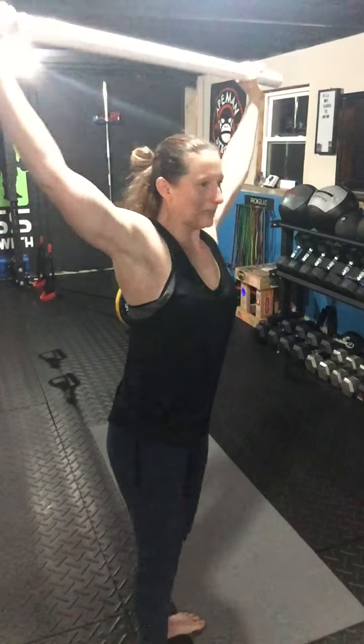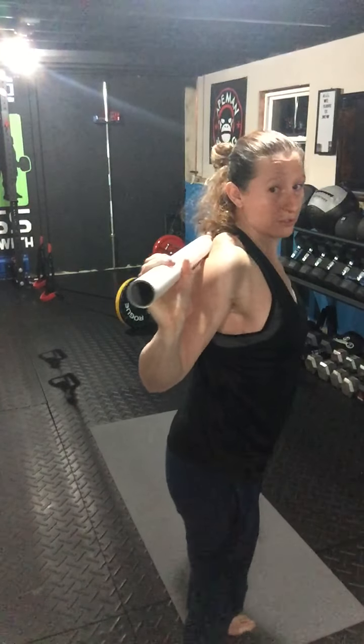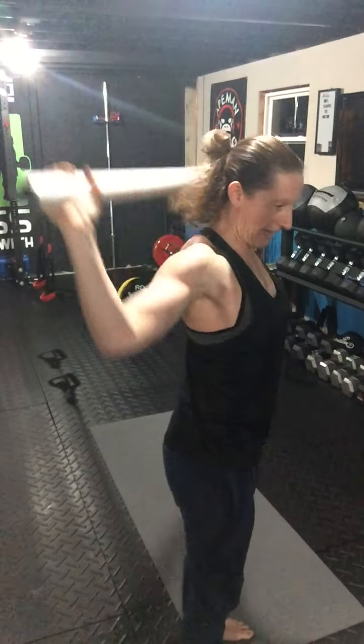At this point, you're a little bit more warmed up in those shoulders, so this shouldn't feel horrible, but it is an amazing way, like I said, to pull those shoulders back and open them up. Of course, we're trying to not lean back. Just make those shoulders do the work. Forward.